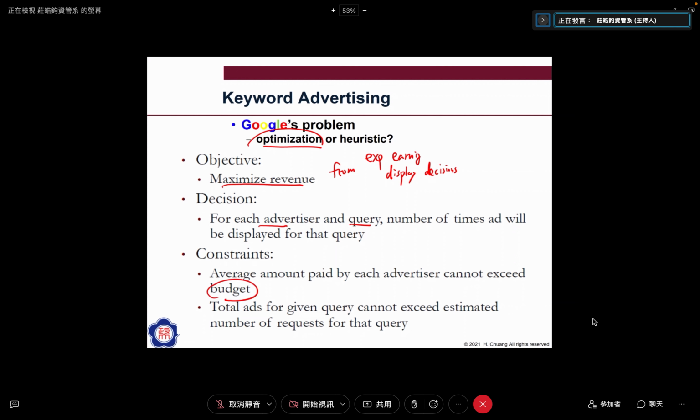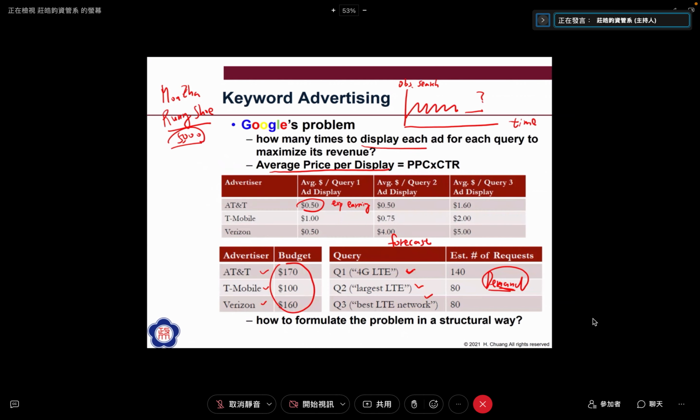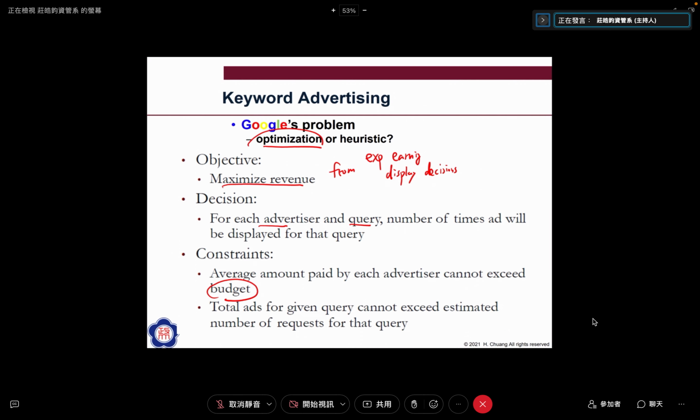The first constraint is budget. Because I know on expectation, this is the money Google will make for an advertisement, right? So based on my decision, if I display 100 times and every time I expect to get $0.5, then how much money will I get? It's gonna be 100 times multiplied by $0.5, right? So it's gonna consume, let's say, $50. So I need to make sure the final cost cannot exceed the budget specified by the advertisers. And also the total ads for displaying should not exceed the estimated number of query. I don't need to display more ads than the number of queries. Okay, so if you guys understand this in plain language, then try to write our optimization problem.